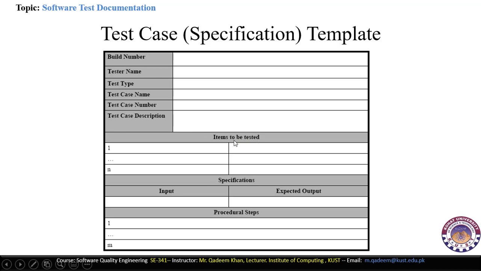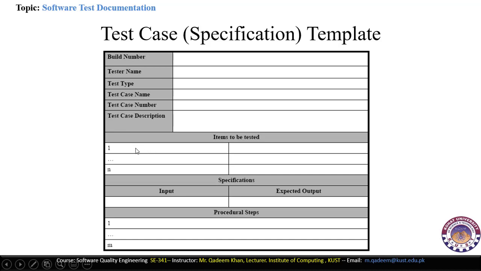Next is items to be tested. Here we will write certain items which are required to test. For example, login item, insertion, login page, insertion page, similarly searching page, etc. So all these items are identified and defined here properly in a certain order. It is better to write the items in the sequence in which they occur in the software system.